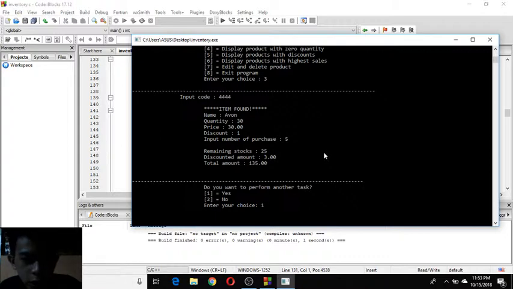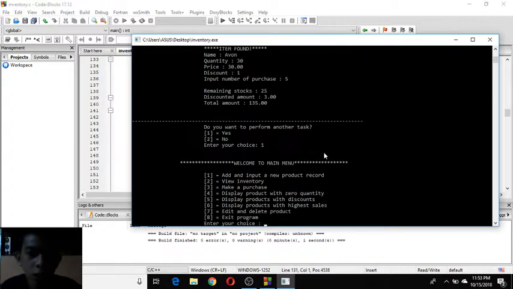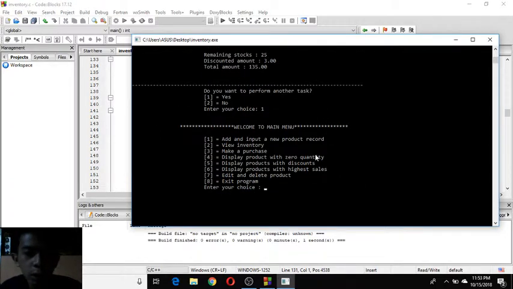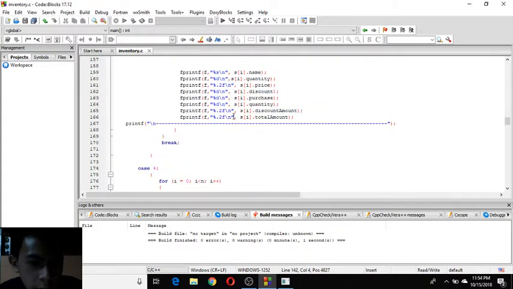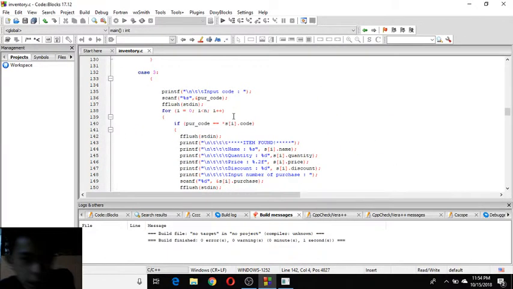Say choice 1, yes. Before we proceed to another option, I'm going to explain first how this program works on option 3. Okay, let's find case number 3.